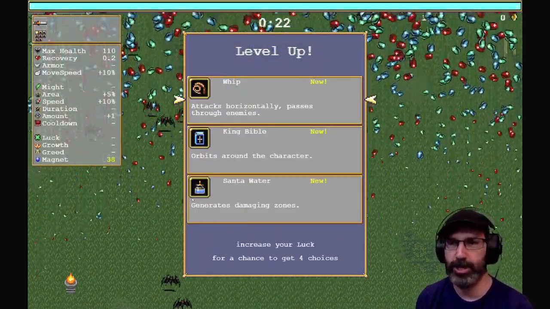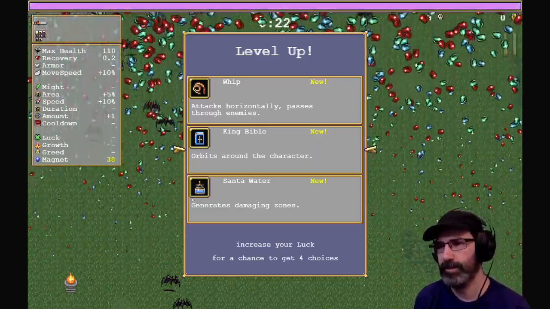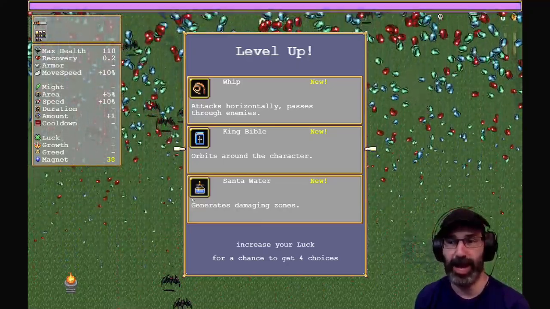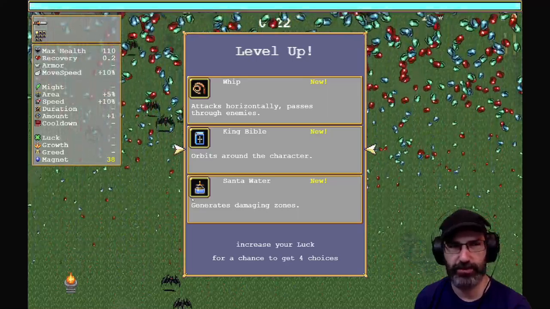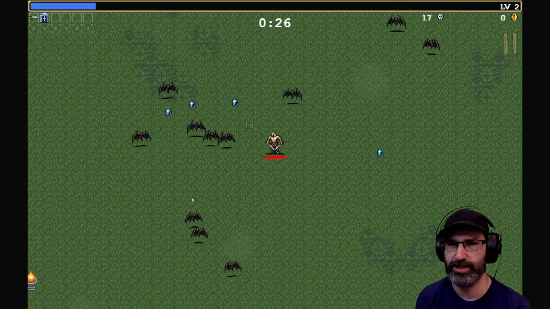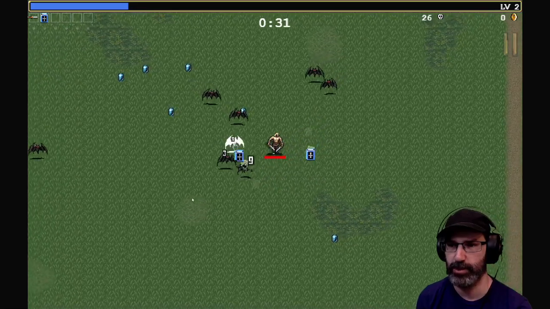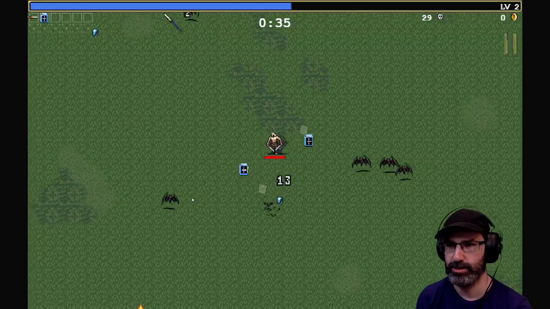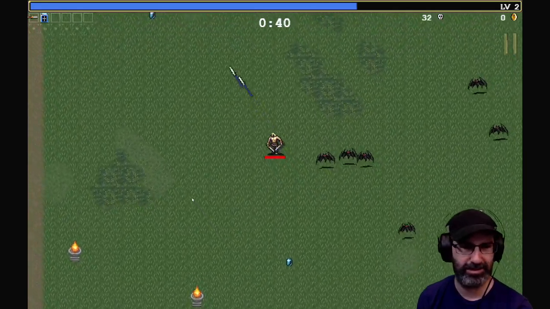Now, we can pick active or passive abilities. Active abilities are like weapons, and passives are passives, right? So if I get King Bible, the Bible will rotate around myself on a cooldown, right? Adding to my attacks. And you can see on the top left are which weapons I have that are active right now. There's the Bible. I took a little damage there. Okay.